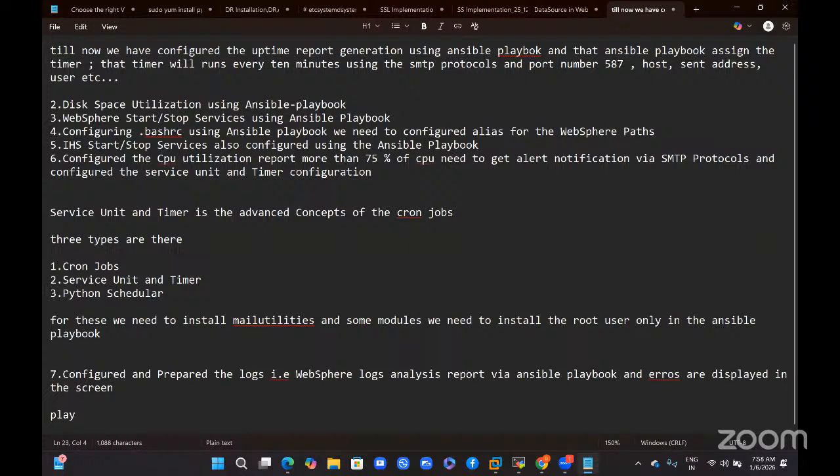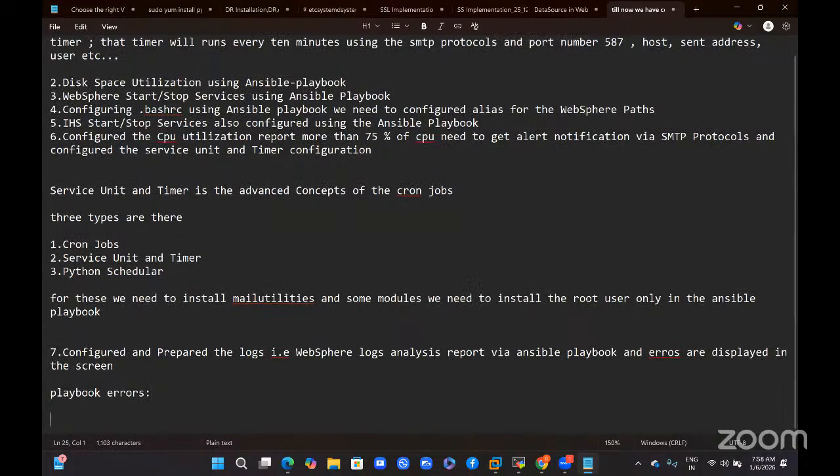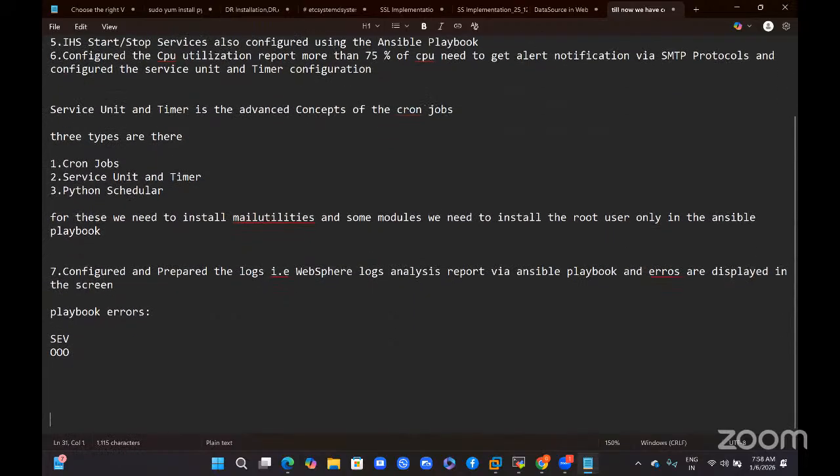In this playbook: errors, severity, out of memory issues, connection timeout, transaction timeout, server down issues, server reboot issues, and misconfiguration issues.